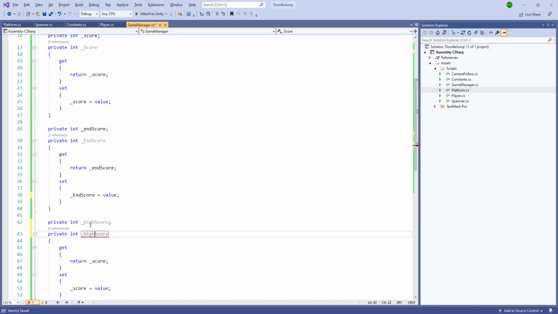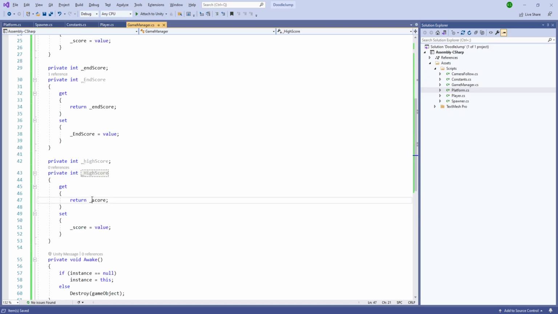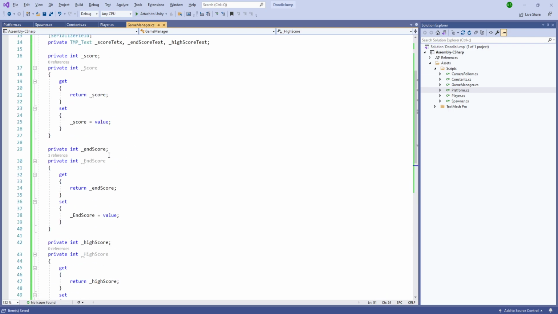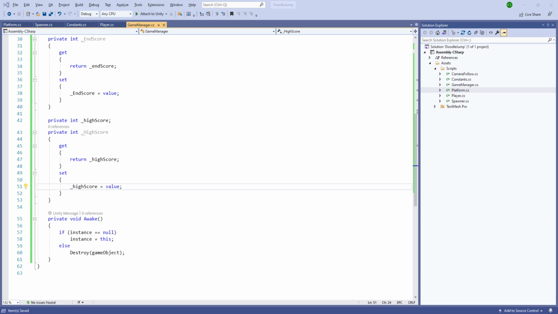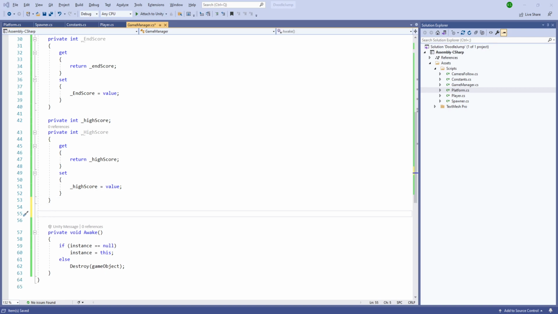And high score, and return the high score. So these are our two scores, and we are going to change them dynamically.